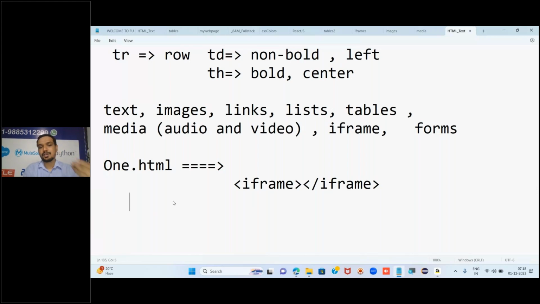But while adding iframes, you have to be careful. Mostly we need to add our own web pages. If you want to add pages which are not owned by you, then sometimes the website will not allow it. Let's say, for example, we already have an iframe here, right?